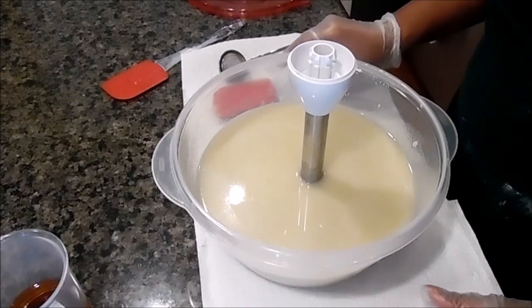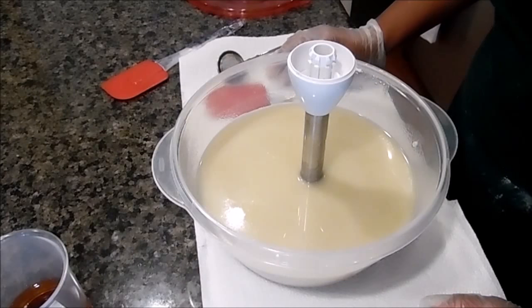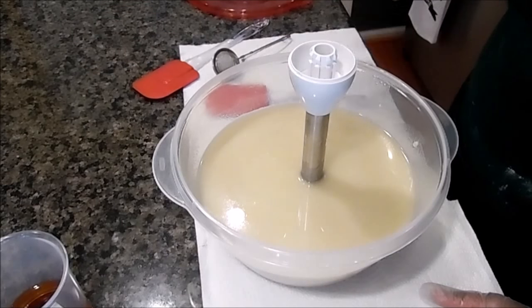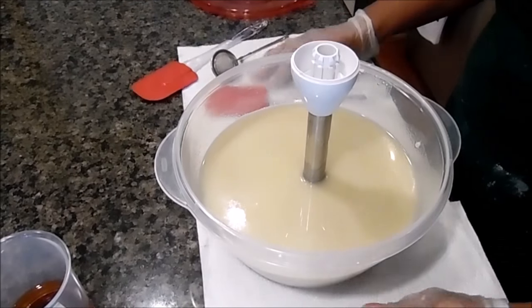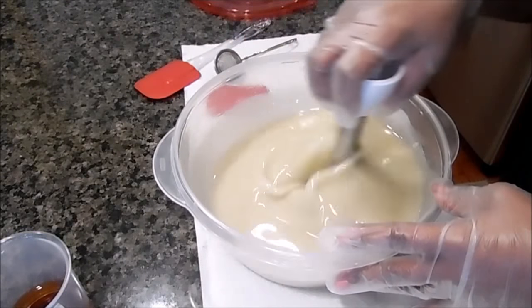I am making a new soap today called French Vanilla Coffee, and it smells exactly like French Vanilla Coffee. It's just a scent that I had and I haven't used, so I thought I'd go ahead and make it and get it ready for the holiday. It'll probably be just a one-time or a limited soap for me.